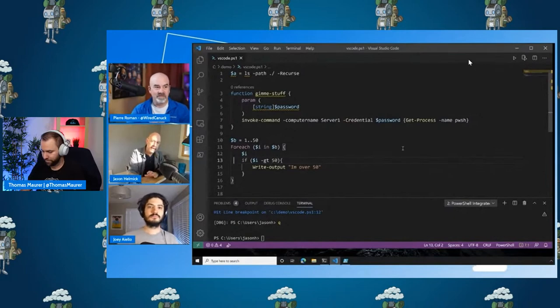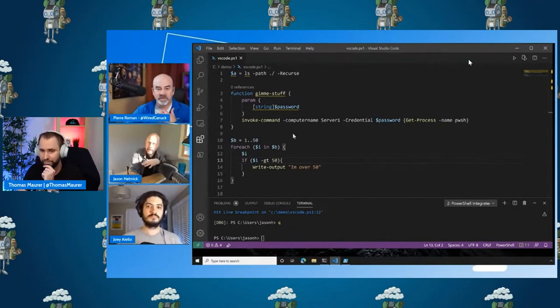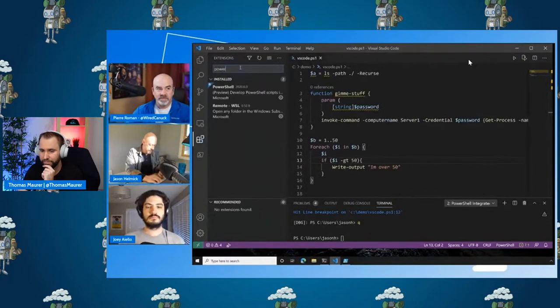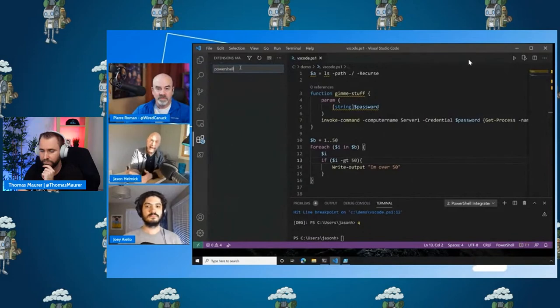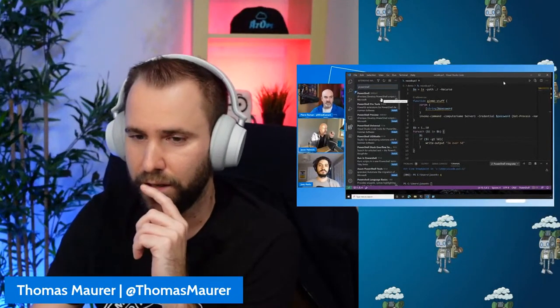But I want you to notice this is kind of confusing at first. It's got all of these icons down the left. There's one icon on the left I want to start with. When you get VS Code, what you really need is the PowerShell extension for VS Code. That's what gives you all the PowerShell goodness. So when you go to extensions over here, and type PowerShell in the search box, you're going to see a lot of things for PowerShell. But what I want you to notice is the one that I already have, the PowerShell extension here at the top.